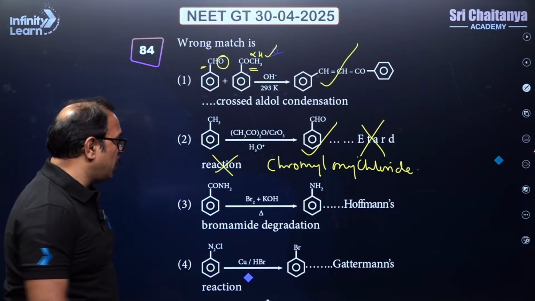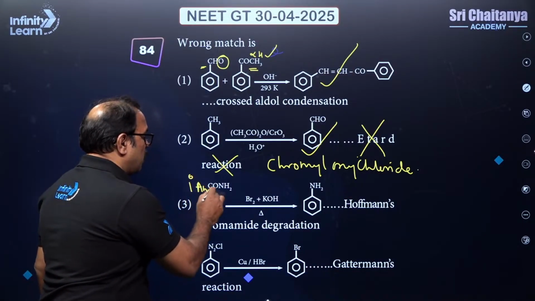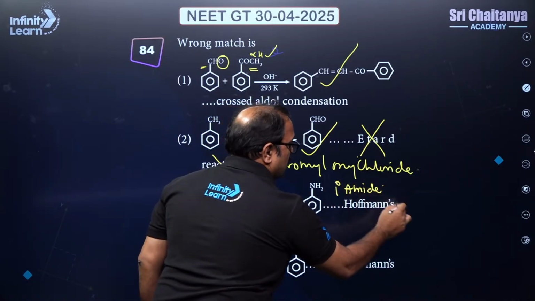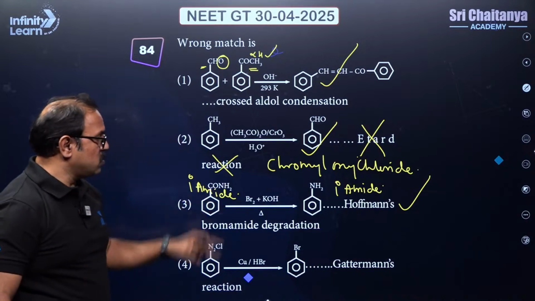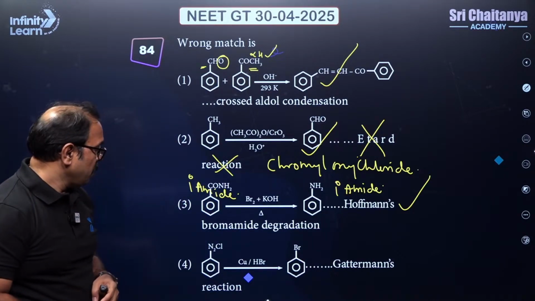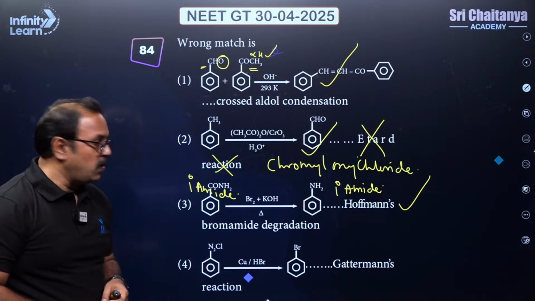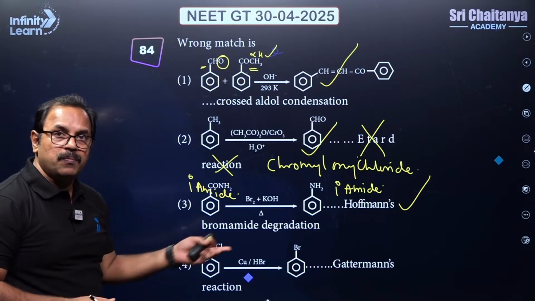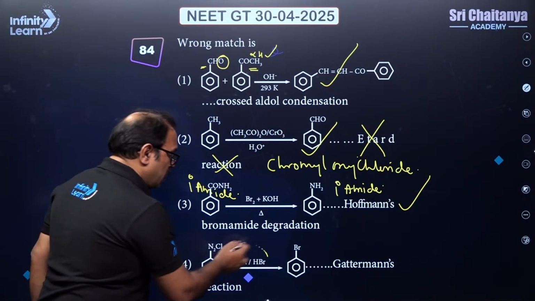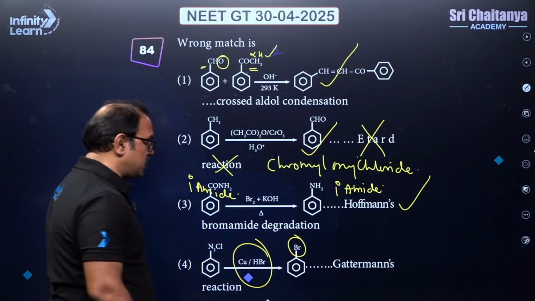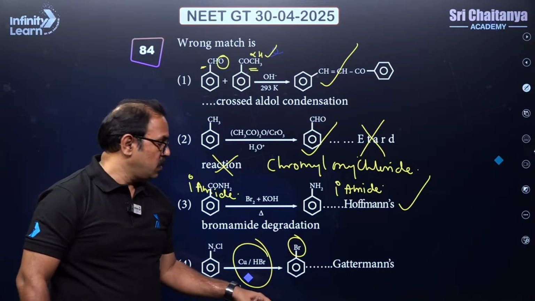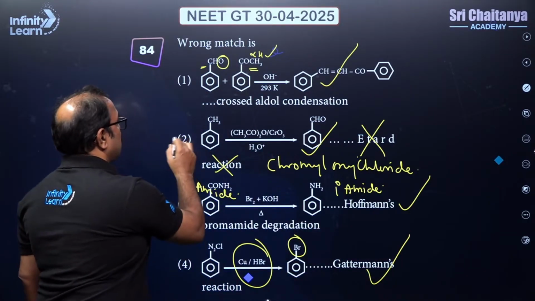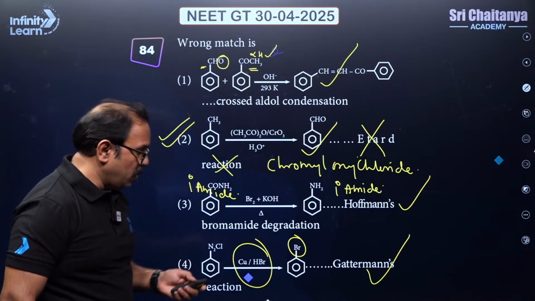Next one is Hofmann bromamide, where primary amide is converted into primary amine with one carbon less. Hofmann bromamide degradation. There is loss of one carbon, hence it's called degradation. That's right. And in the case of diazonium salt reactions, they are very susceptible or potential components to form several aromatic compounds. With copper and HBr, it results in the formation of bromobenzene. Copper and HCl, it forms chlorobenzene. So this comes under the Sandmeyer reaction. So the wrong match in this case is the second one. So from our answer point of view, it will be 2.